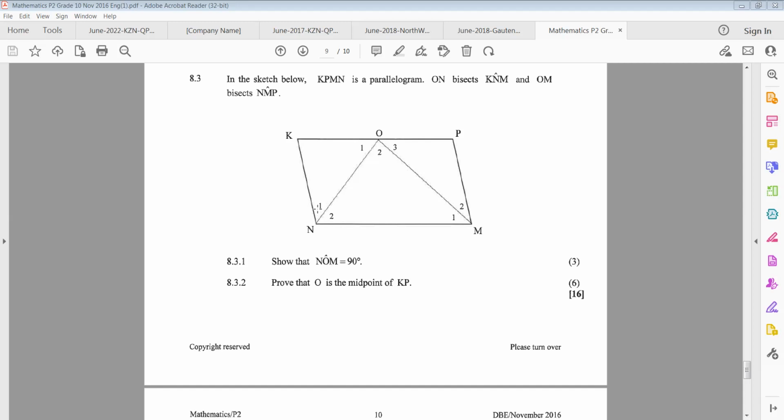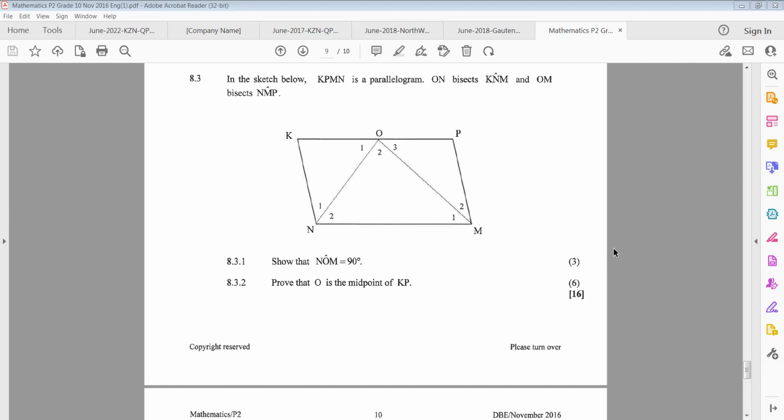First, just give them a new variable here. Let's say that angle N1 is X, therefore angle N2 is also going to be X. And angle M1, we can call it Y, therefore angle M2 is also going to be called Y. And for that matter, it means that X plus X will give us 2X here, and here will give us 2Y. All right, having said that, the next thing you have to do is say that 2X plus 2Y is equal to 180 degrees. The reason is that it's co-interior angles.